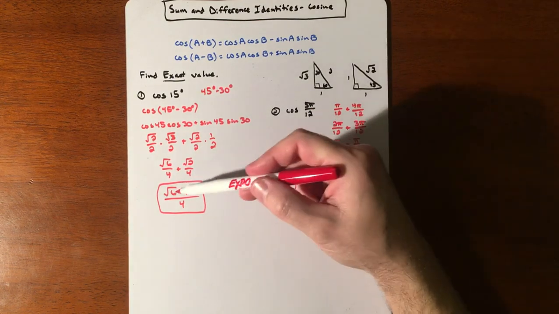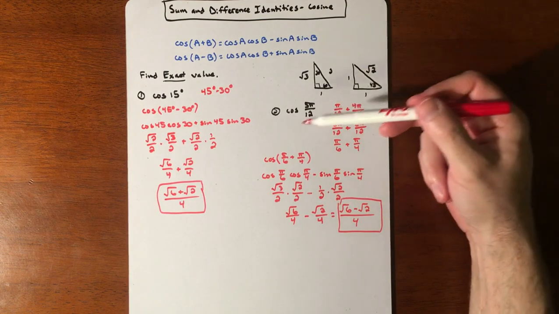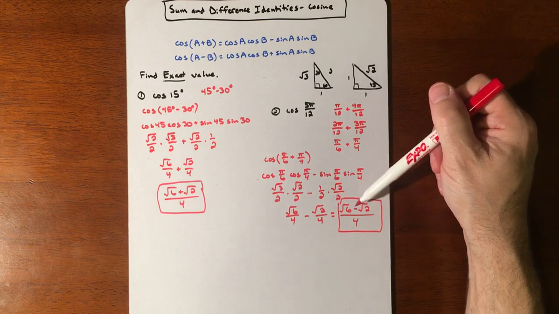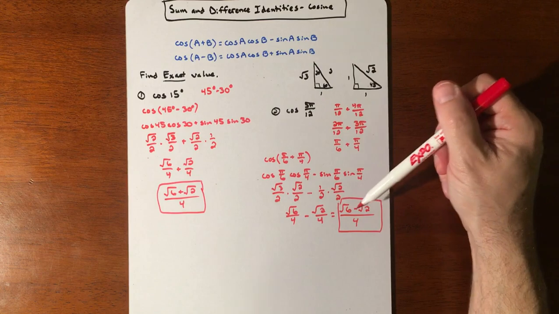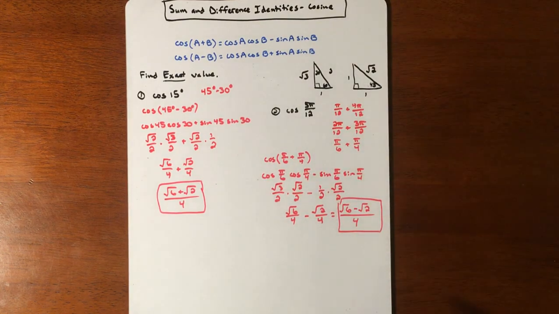And if you notice the values associated with this, you're going to have a lot of combinations of 30s, 60s, and 45s. So it's not going to be uncommon to have these root 6s minus root 2s, or root 2s minus root 6s, or they're going to be added together. Just some sort of a combination, pretty much of that is going to happen over and over and over again.